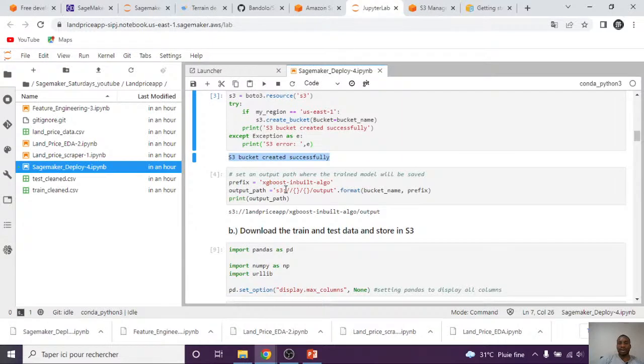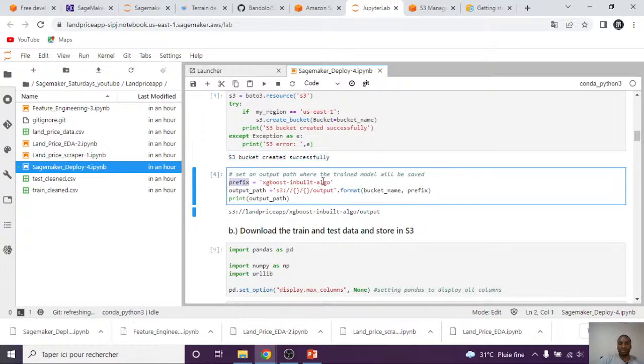Now we want to create another subfolder in that bucket, which is going to be called XGBoost inbuilt algo, so that we can keep our XGBoost algorithm inside this bucket. So we say, what is the output? The output is the S3 bucket, and we put in the bucket name here, and then this prefix.